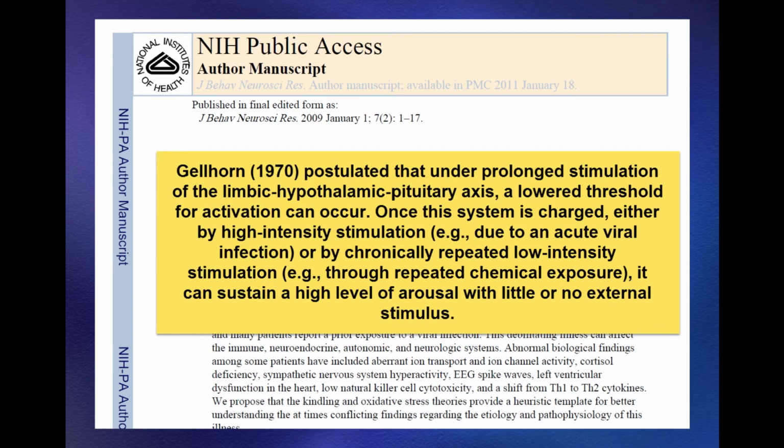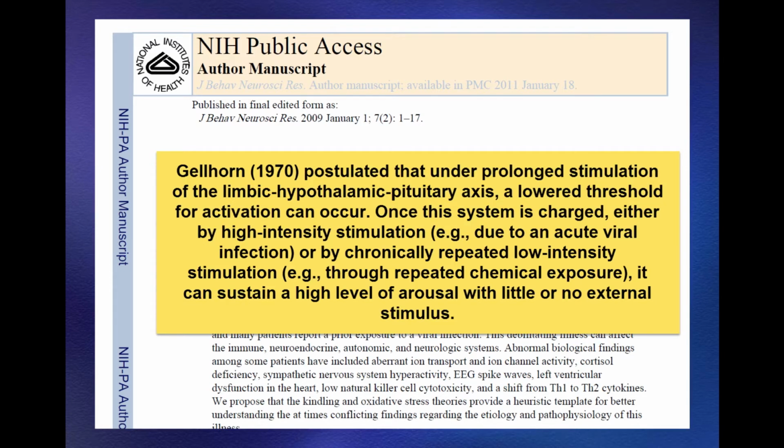Gellhorn postulated that over prolonged stimulation of the limbic hypothalamic pituitary axis, a lowered threshold for activation can occur. Once the system is charged either by high-intensity stimulation due to a viral infection or by chronically repeated low-intensity stimulation through repeated chemical exposure, it can sustain a high level of arousal with little or no stimulus.